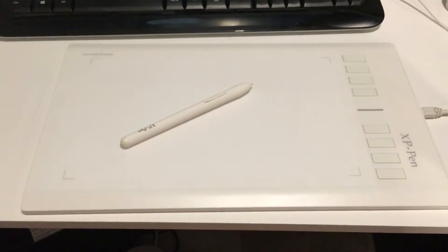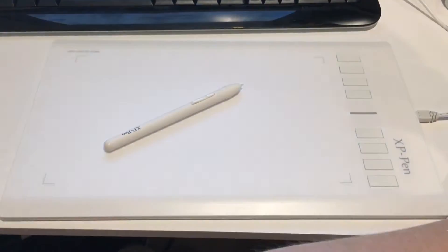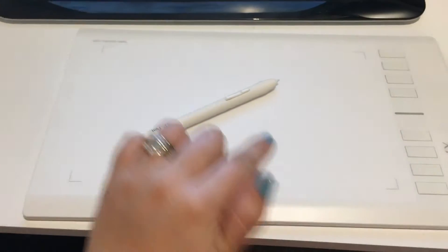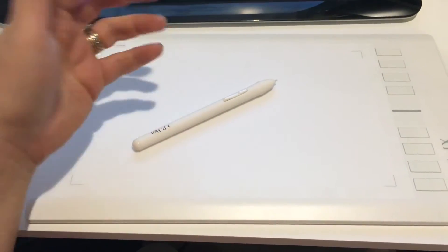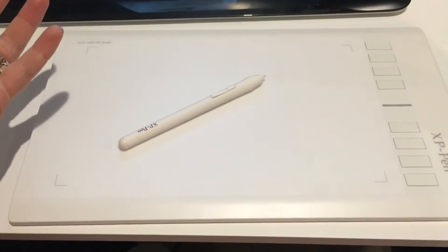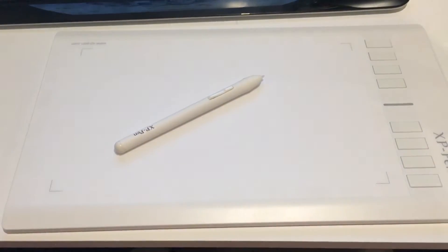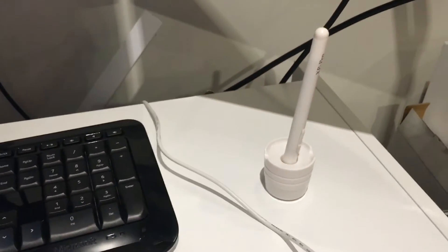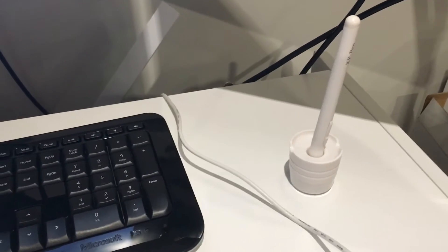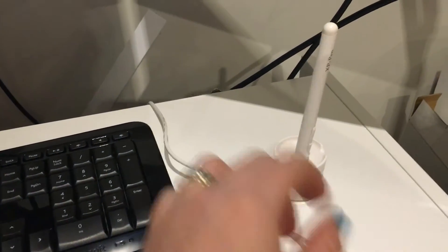I love how it is adaptable — you can change the hotkeys all on the side. You've got quick toggles on the buttons on your pen as well, which is passive, so you don't need to keep charging the pen, which is actually fantastic. It comes with a tiny little magnetic holder as well. You just store your pen inside of there or lay it on top, and it comes with some extra styluses to store inside there too.